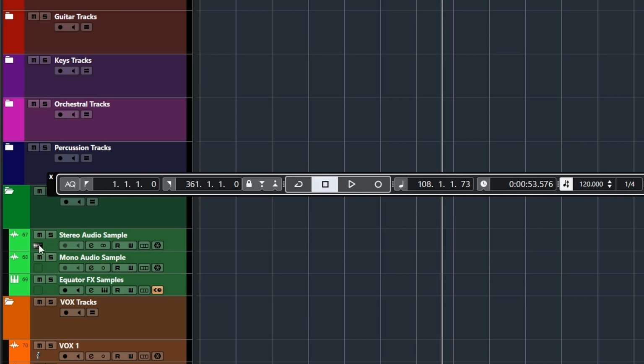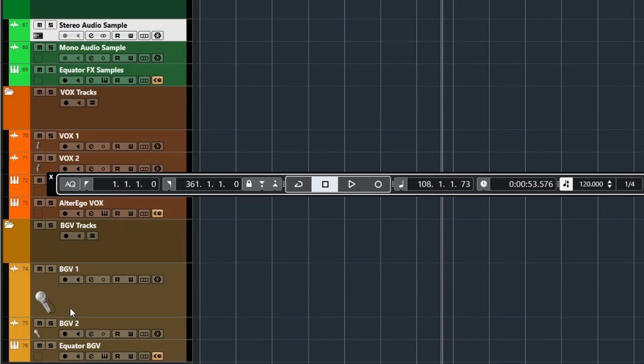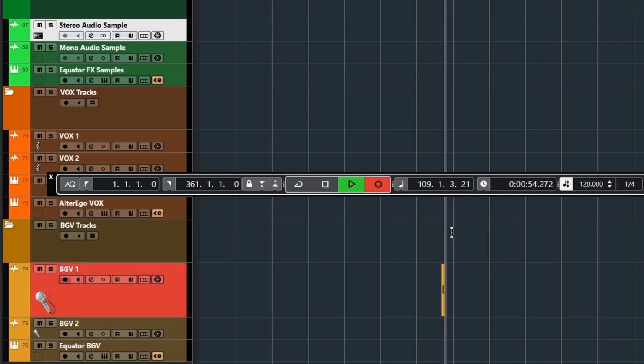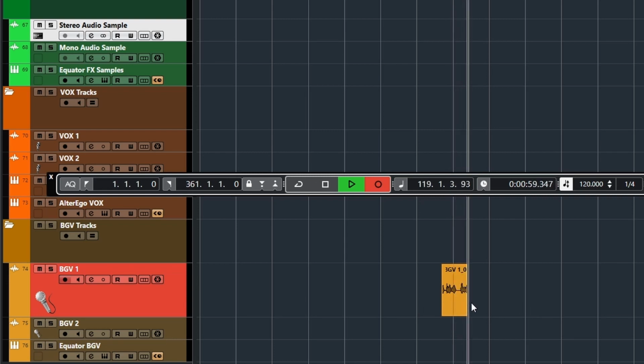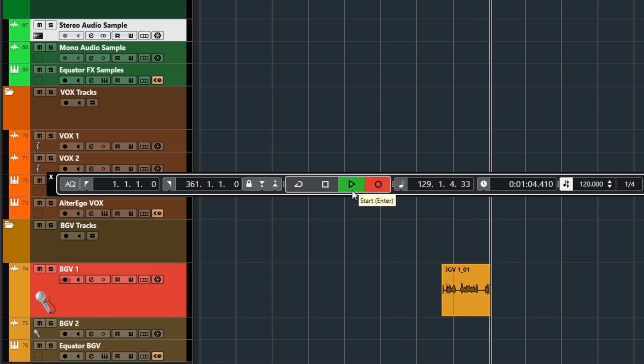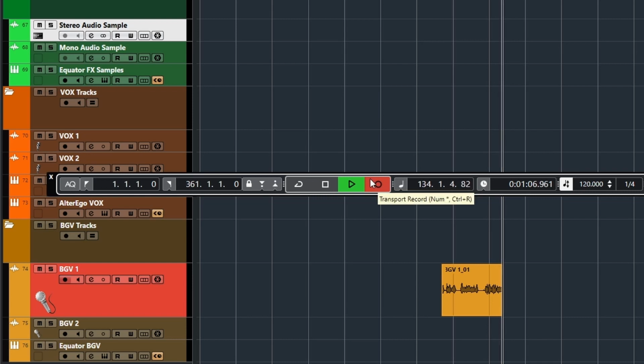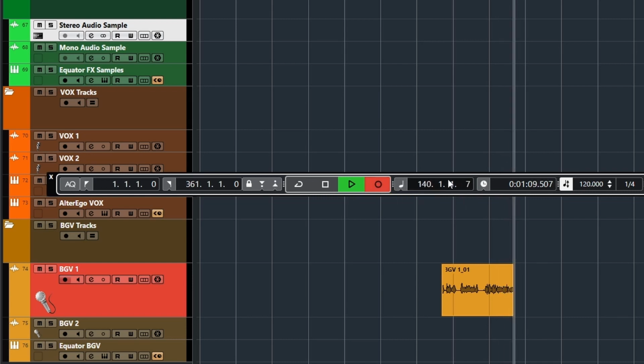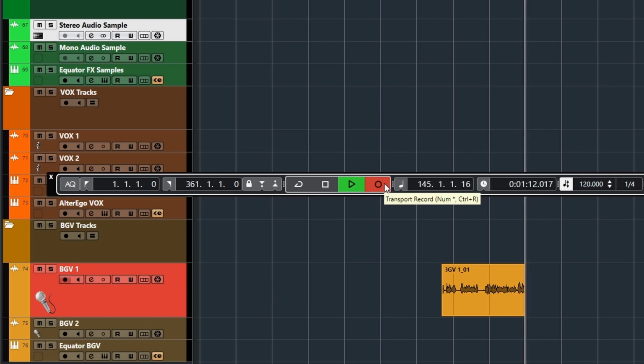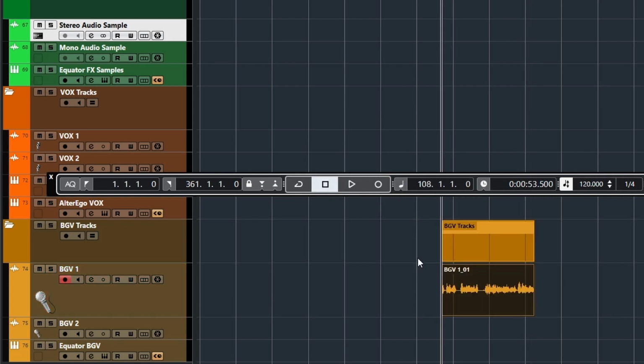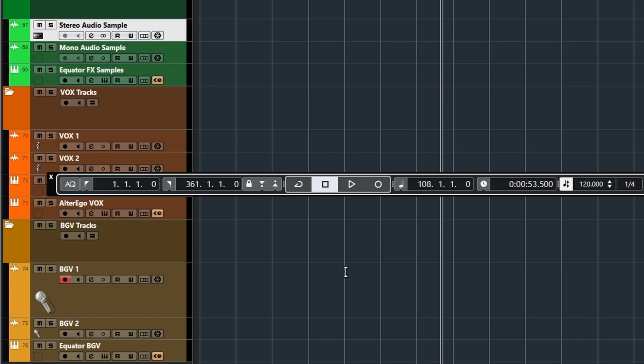If we have a track set to record enable, so let's find one we can. So let's say this BGV, we want to record a part, we record enable it. Now if we come and click here and click record, it will start recording audio. It's actually recording me talking right now into the microphone, which is great. You can see the play and record lights up, very similar again to the old style tape deck. We used to hold down the two buttons. In our case, we didn't have to hold two buttons down. You just click on record. And I can undo that to get rid of it.